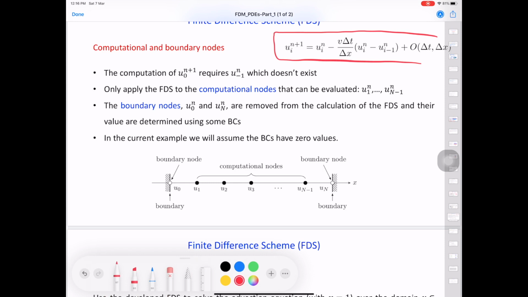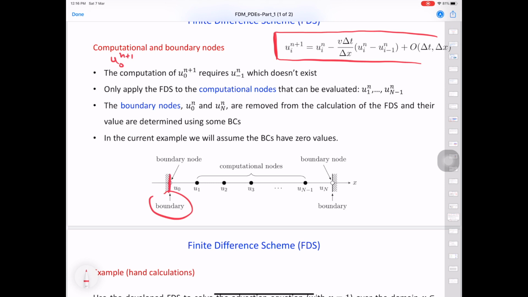the actual implementation in a computer program is very simple. You will have one equation and you loop over all the time steps and the space steps. Now the problem is, if you want to calculate u_0 at n plus 1, which is the future solution at this boundary, you will require u minus 1. It's very simple. If you put i equal to 0, you will need what? u minus 1, which of course doesn't exist. This is the current solution at a point that is before the lower boundary, outside the boundary. Just before the lower boundary, it doesn't exist.